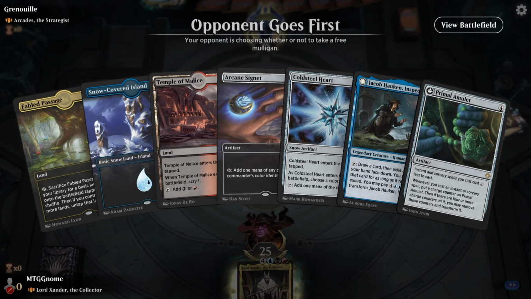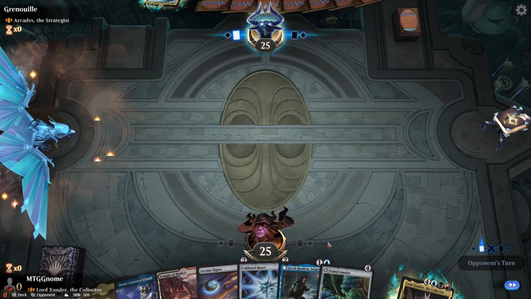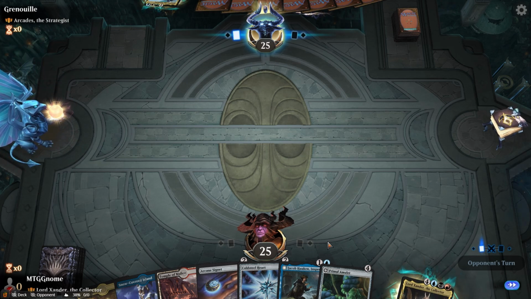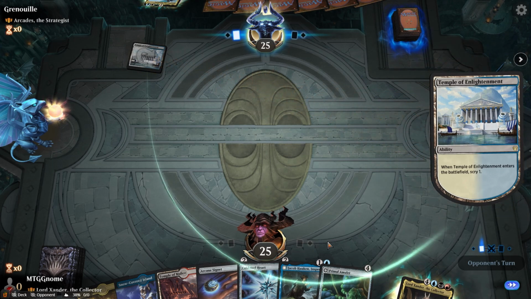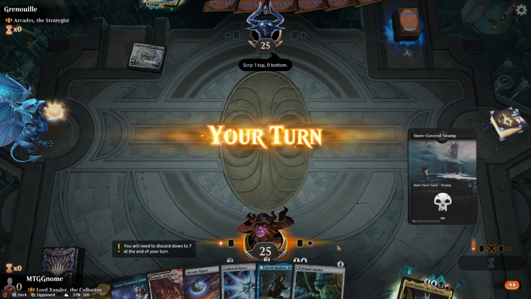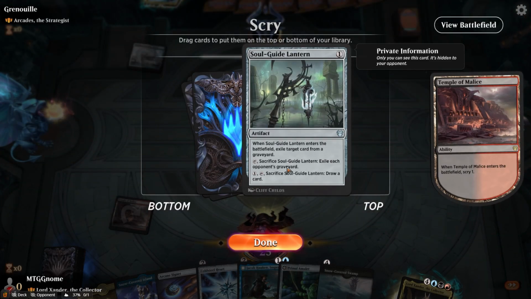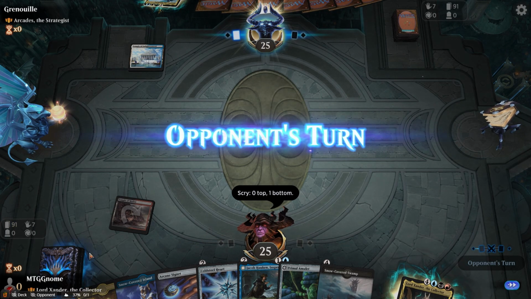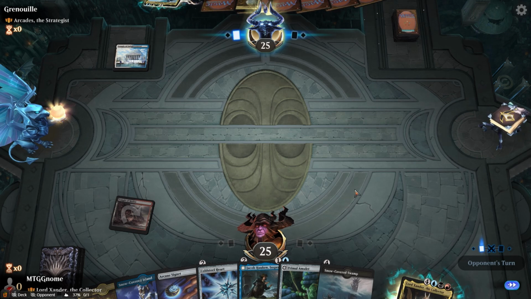Okay, we're up against Arcades with not a bad hand. They go first though. So depending on how fast they are is going to be key. So we'll play the Temple of Malice. We'll scry. Throw it in the graveyard. Still got lanterns good when I've attacked with Xander.